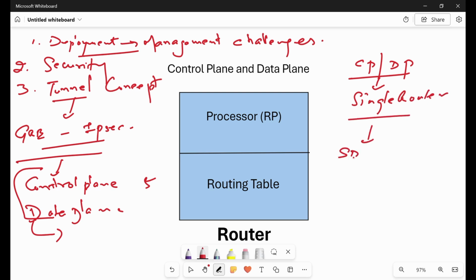But in SD-WAN we can separate the control plane and we can separate the data plane. Okay, so let's discuss this concept first.